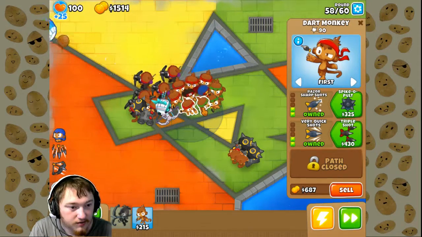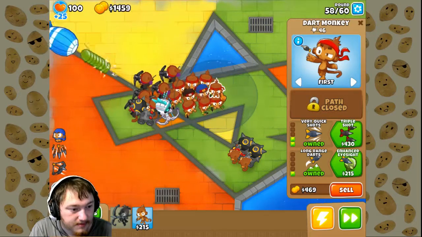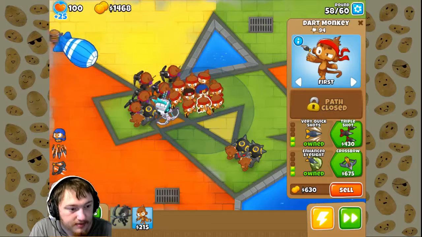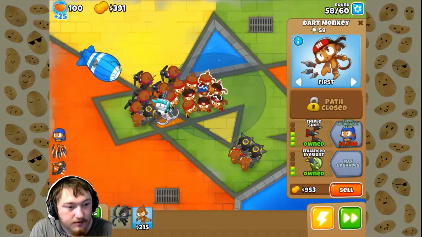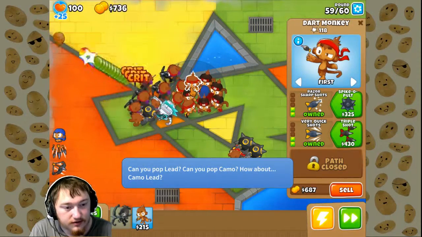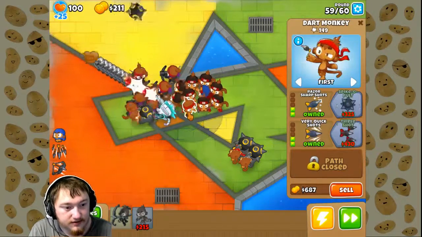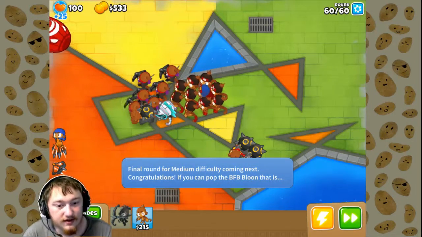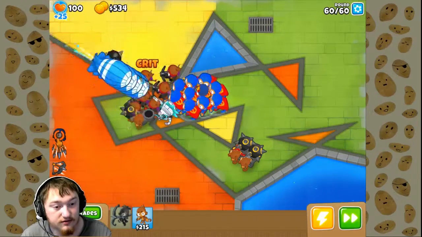Oh snap, I bought the wrong one, that's okay. Cool, very neat, there we go, so that's pretty good. We can still go for middle path. Nice. Now when we do this, oh wow, this BFB doesn't stand a chance. This is an easy challenge. Yeah, GG.